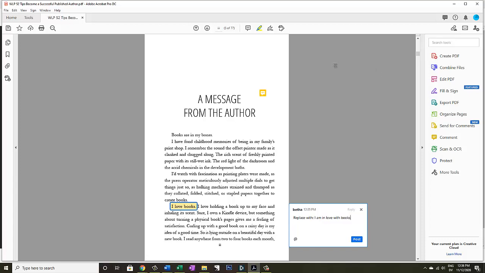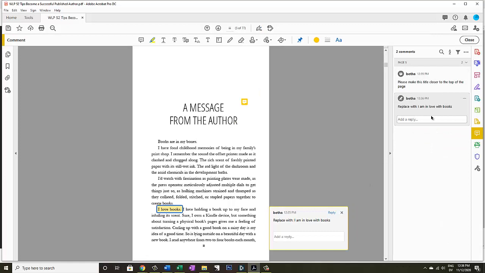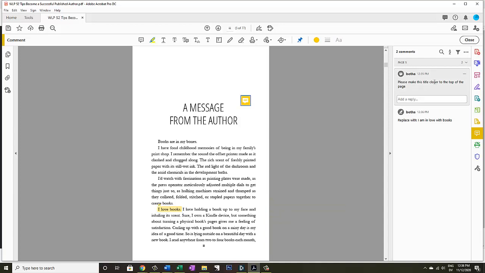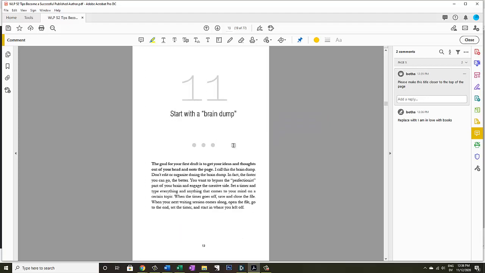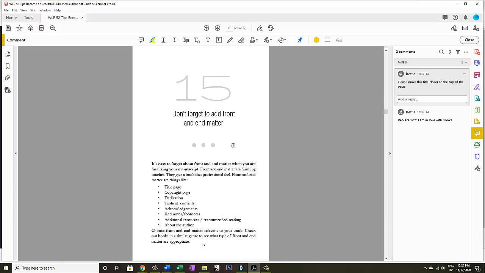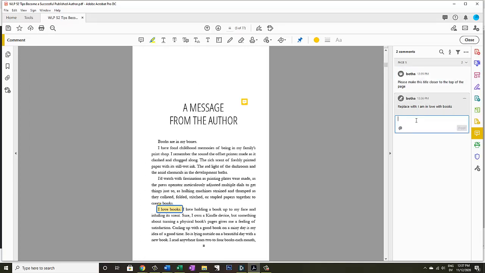So those are the two main tools you're going to use: add a sticky note, or highlight text. Now I want to show you something that's really cool. If you go over here to where it says comment and you double click on it, it will open up a panel over here to the right. If you click on this, it will highlight immediately the page. This is really useful if, for example, we're on page 17. If you click on it, it will actually take you to that page so that you can see exactly where it is.